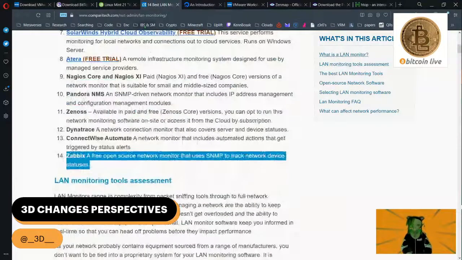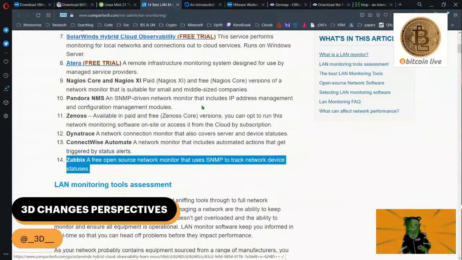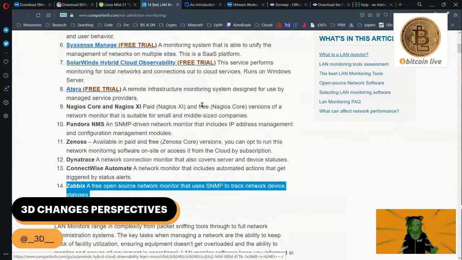Now, which one of these are we actually going to be using? I'm not going to actually use any of the ones on this list. I just wanted to show you that there are tons of different ones, and that Zabbix is one that is pretty good to use. We're going to be using more like htop and Zenmap, stuff that we can install pretty easily, 100% free. And some of the tools on the screen are actually using what I'm about to show you to do what they do.